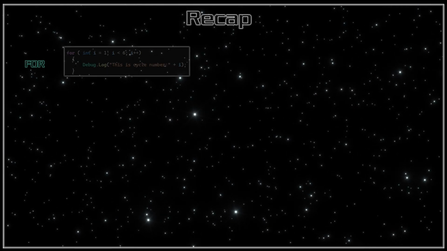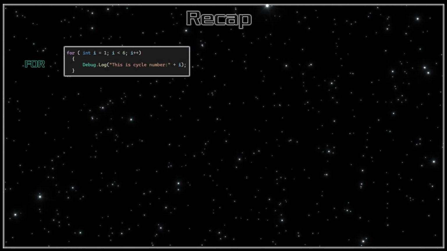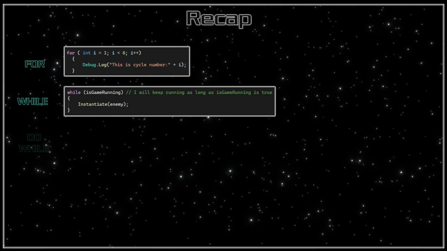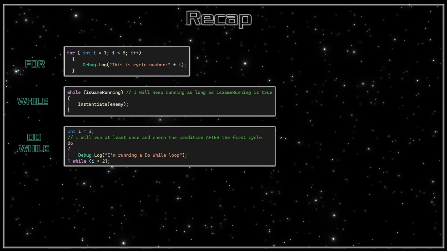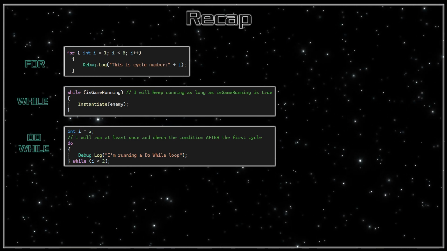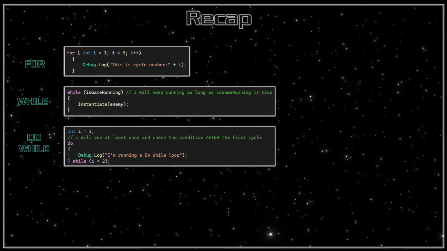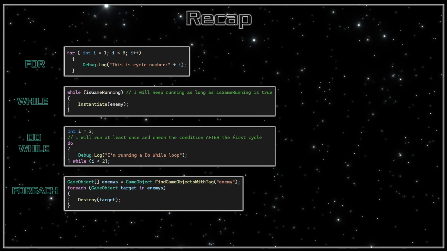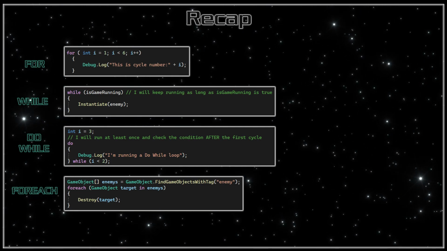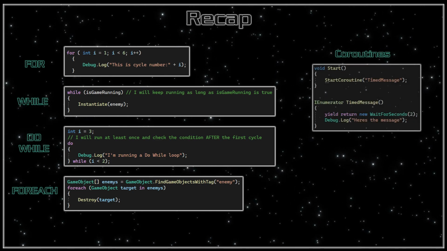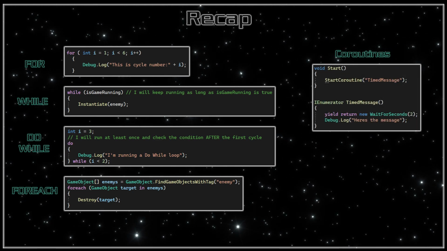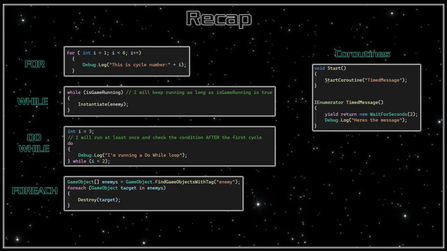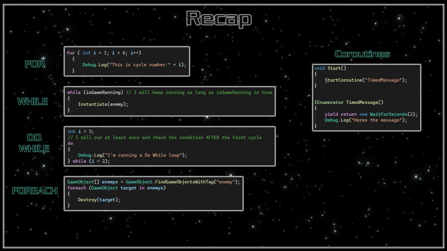The for loop is used to cycle or loop for a set amount of times. The while loop will keep running while the condition is true. The do while loop is the same as a while loop, only it's guaranteed to run once regardless of the condition because the condition is at the end of the loop. And the foreach loop is for cycling through a list or an array to find something or deal with each cycled object. And there's a little more to coroutines than I've demonstrated today, but at this stage they're good for running something without following the frame rate of the game or just to create pauses. All of these items we will probably be using in the upcoming end of series games.